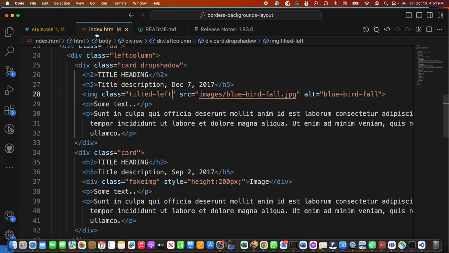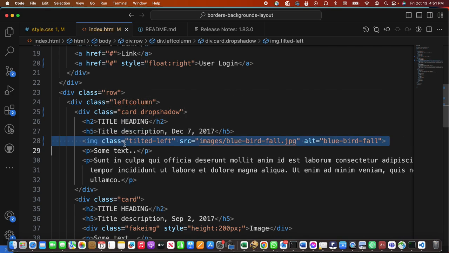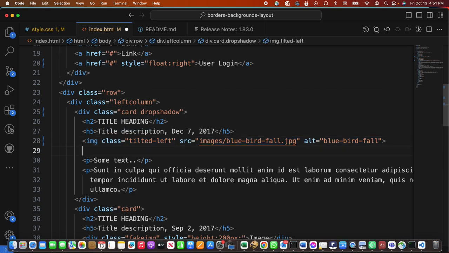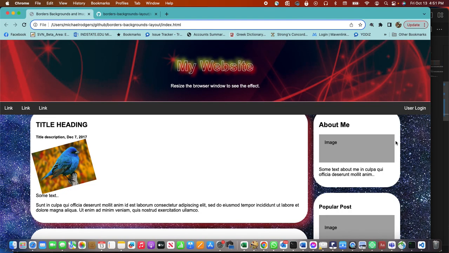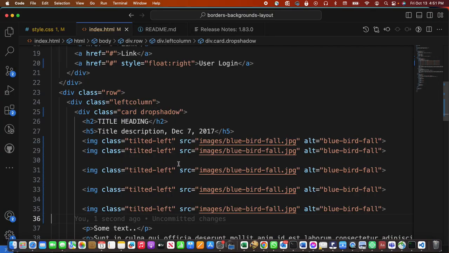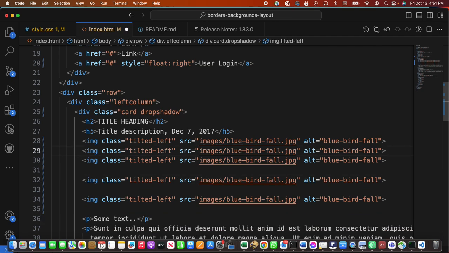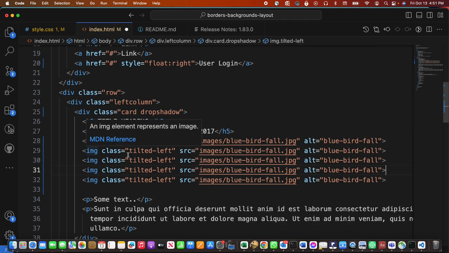Let's go back to our index, and here is our class, right? So I've copied it, and I'm going to paste it several times. Okay? But let's say I want these to be different, each one.